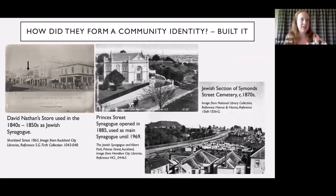They also opened a Jewish school when they were still at Emily Place, and that was for 53 children. And then a school was built in the basement of Princess Street Synagogue. And their first rabbi, they didn't get until 1865. And so worship was normally led by someone in the congregation. And their first rabbi was Reverend Moses Arkin. And then after his resignation, Rabbi Goldstein came in 1880, and he would stay for 50 years until 1930.